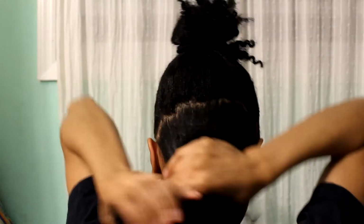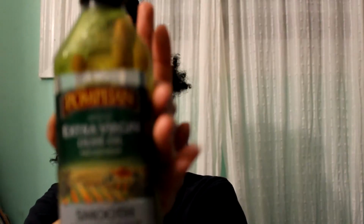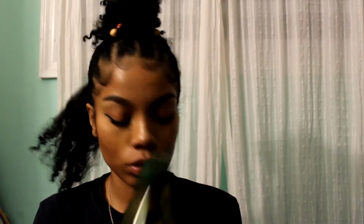And now you have all this hair to work with. You're gonna need a spray bottle of water, and I said to do this on stretched or blow dried hair, but I'm going to spray this just a little bit because my hair does feel dry. I'm going to be using some olive oil. I'm not going to take too much. I just want some shine in my hair.